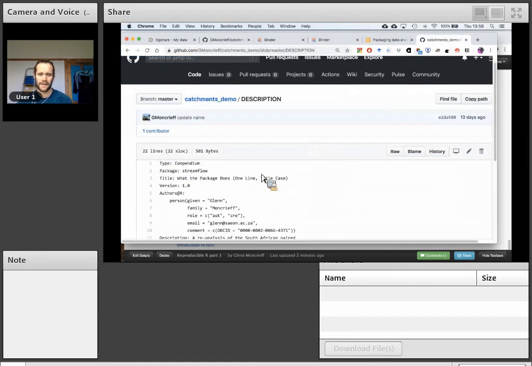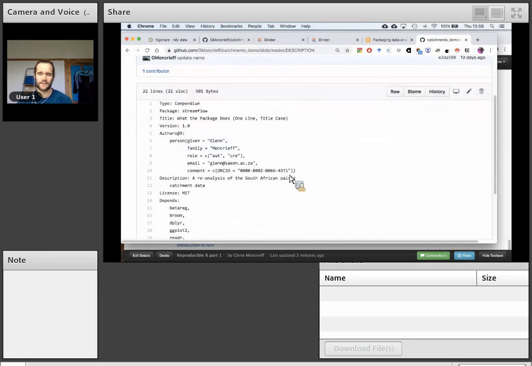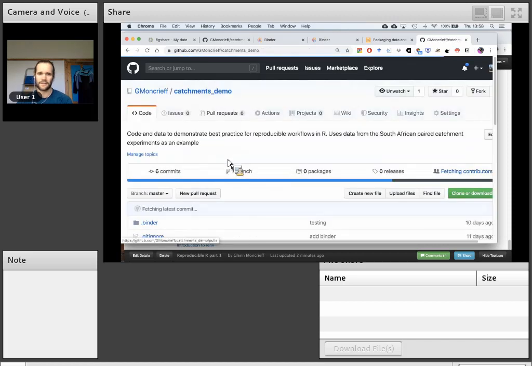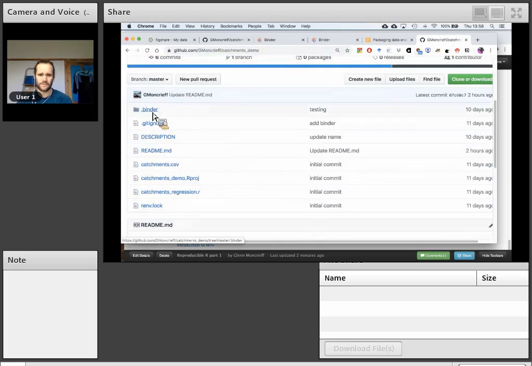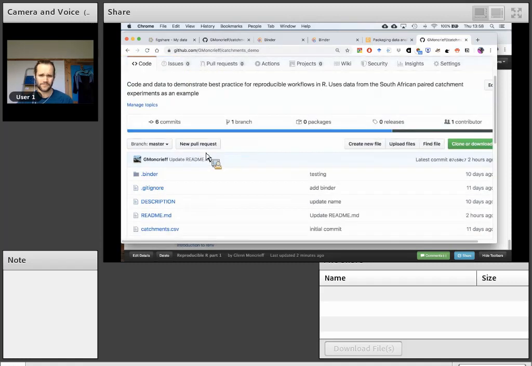And now all of that information will be in this Git repository, and you can push that to GitHub, and you'll have a Binder badge and this description, and that's pretty much the gold standard. And you can pat yourself on the back that you've essentially created a properly reproducible workflow.